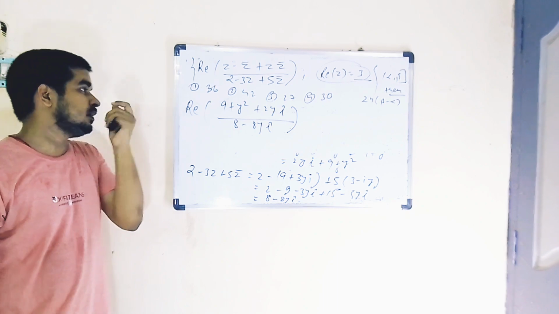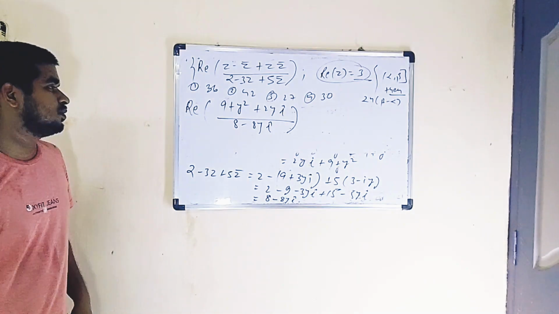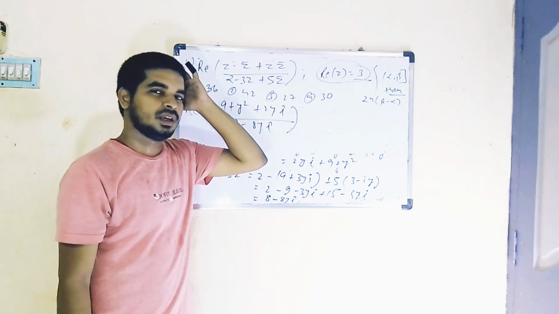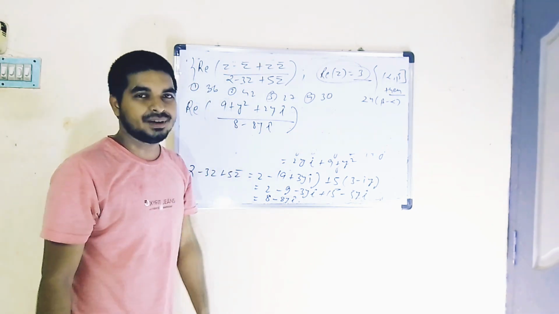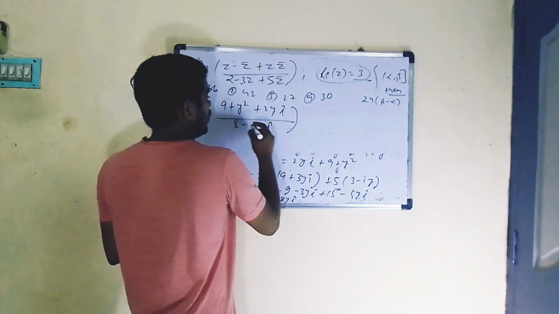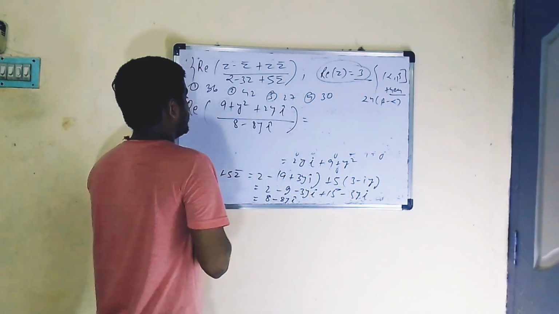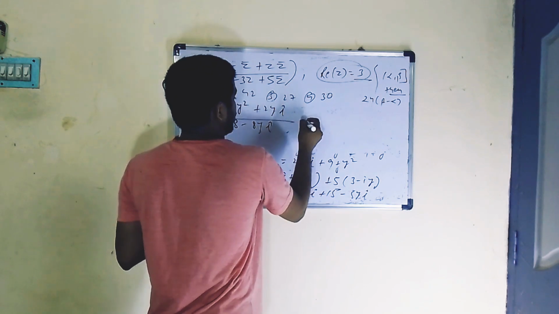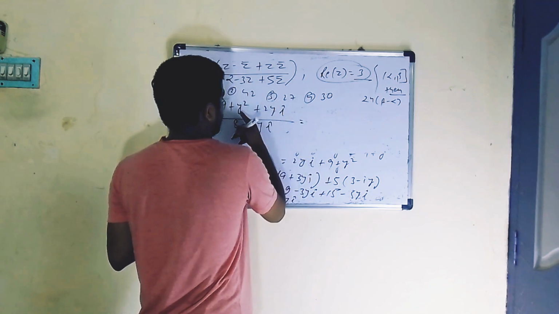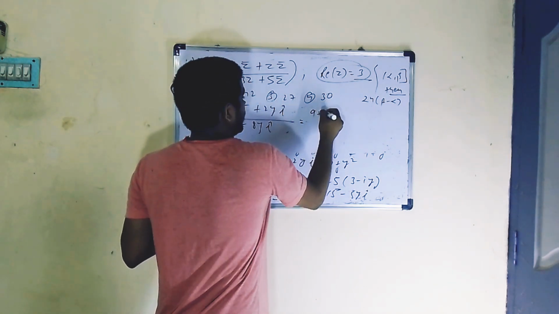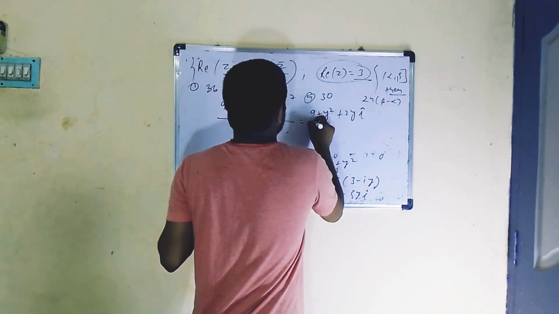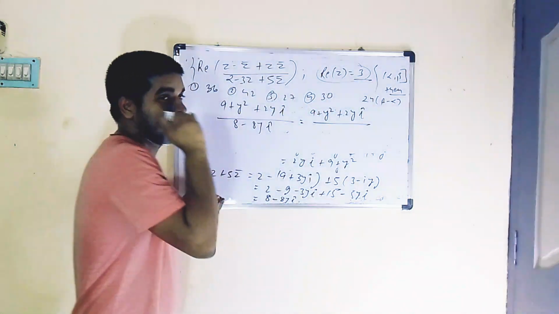Now can we do one thing? If I ask you, can we just remove this i from the denominator? Okay, remove it. How we can remove it? So see, just write like this. Okay, so can we say this is what? 9 plus y square, plus 2yi, divided by, take 8 common.